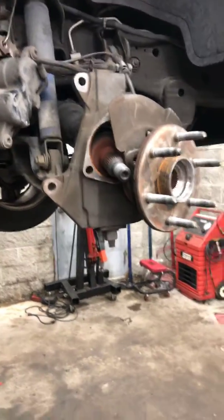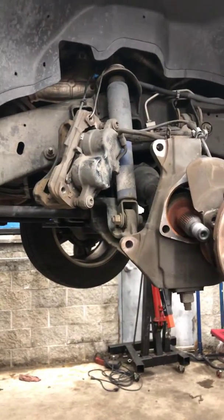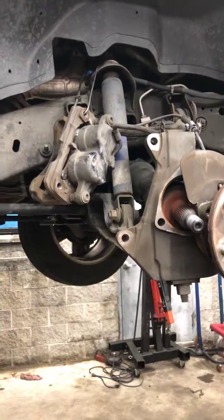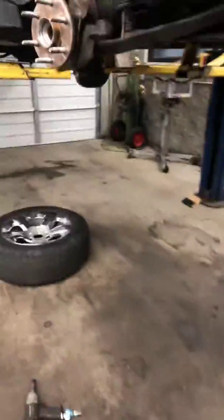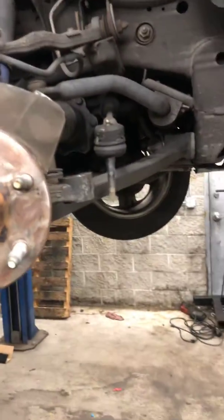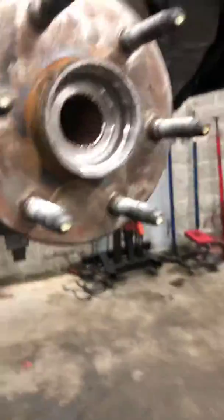Nobody's paying me any advertising, but in the beginning, Napa was selling really good products, but the market and the prices and so on. No, Napa is not as good as it used to be, comparing prices. I know you guys are gonna say apples to apples, oranges to oranges. Okay. We buy parts every day, lots of parts, and we compare them, and there is no difference anymore. It's a really good quality part from O'Reilly's, and it's gonna be up to your own criteria. So you decide what you're gonna buy. But for me, I go for O'Reilly's, good product, good price. If you guys think Napa is better, okay, go for it. But just saying.